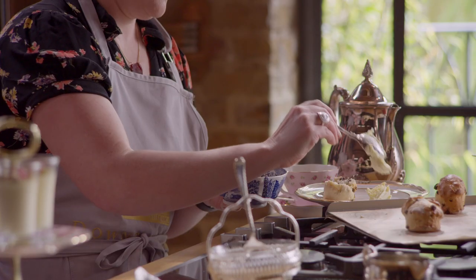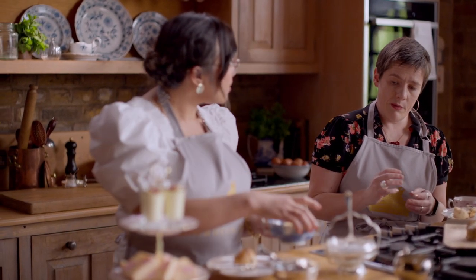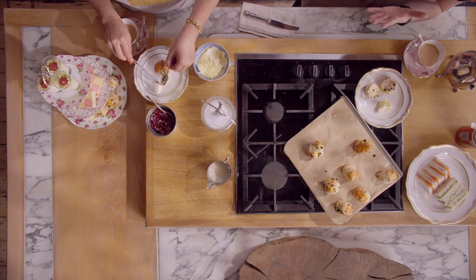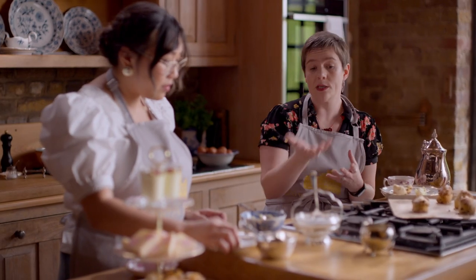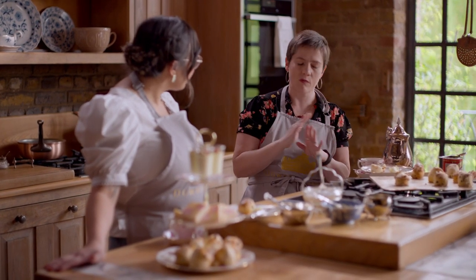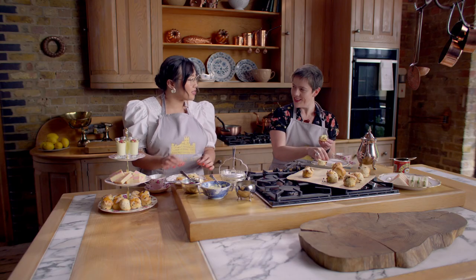So clotted cream — how do you make it and why is this one different from what I get in America? You make it by boiling it very, very slowly so it starts to coagulate and gets a lot of sour notes. It's very different to straight cream — it has a lot more flavor and should be quite thick and scabby as you can see. It used to be made right across Britain, but as the train system increased and foods became more homogenous, clotted cream became associated with Devon and Cornwall — in the same way that a pasty is now a Cornish pasty but used to be eaten right across Europe. So a lot of regional foods once weren't regional, and now are.